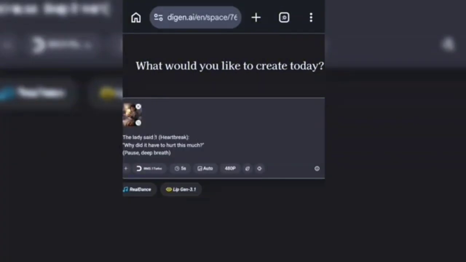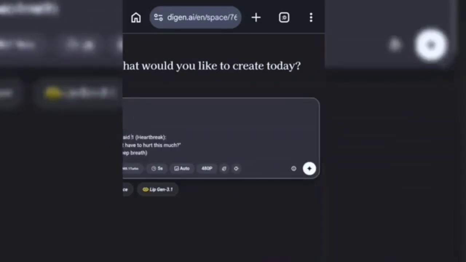So what I'm going to do next is hit generate. Now the good thing about this is that you can generate up to 2 videos at once. Just upload them and hit generate. The 2 of them will start generating automatically at once. Then you have to wait. Once the 2 are done generating, you download them and upload another.